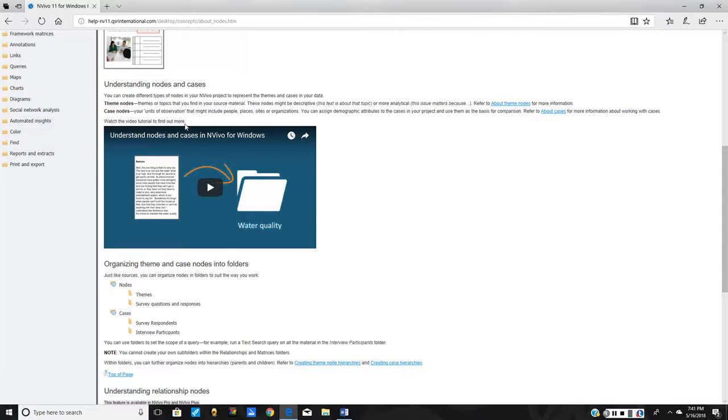But if I did incorporate them, they would be considered case nodes. Cases basically talk about everything that has to do with that particular node.